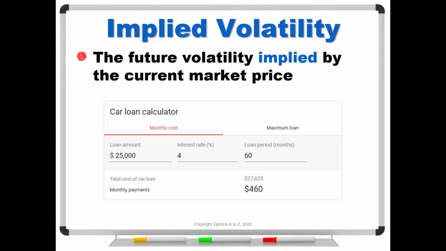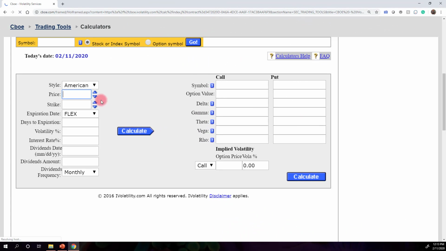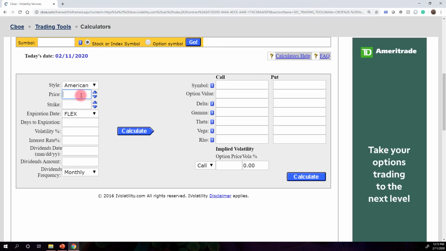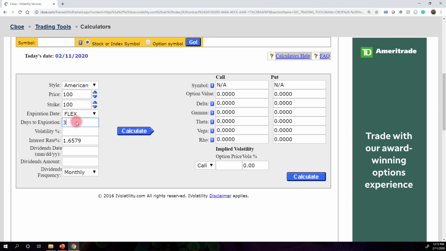So let's go to the CBOE's calculator and see how this works. So now we're at the CBOE, that's the Chicago Board Options Exchange's pricing model here. And let's just say that we have a $100 stock. We're looking at a $100 strike. There's 30 days to expiration. Volatility, I don't know, we'll make it 30%, and we'll say that interest rates are 2%. And so if we put in these factors, we click calculate, it tells us that you should be willing to pay $3.51 for the call and $3.35 for the put. This is what's called the fair value.